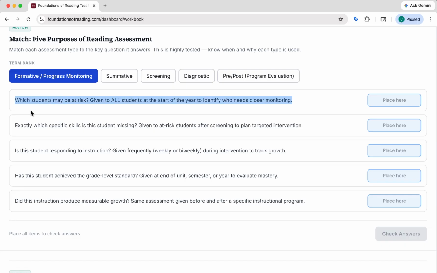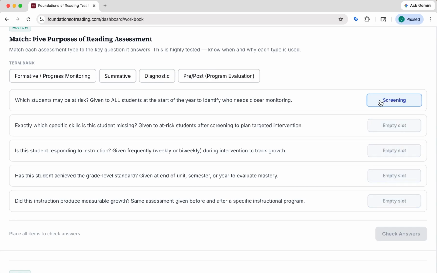So let's begin here. Which students may be at risk, given to all students at the start of the year to identify who needs closer monitoring? That is called screening. So we'll put that here. Exactly which specific skills is the student missing? Let's see.